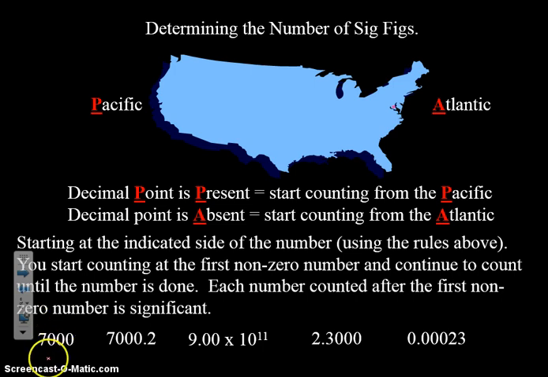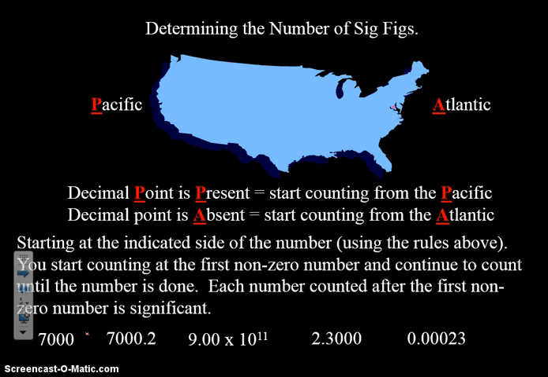So let's go ahead and take a look here at what we have. Basically, this is a method that kind of helps you remember it. Now, there's a second set of rules that we'll go through in a second video that's more of a concrete method. This is kind of a visual method, but I found it's been successful for a lot of kids. So we're going to start with this one and see if it works for you. The overall goal in either method is going to be the same. We want this to eventually become a habit for you, where you automatically do it without having to think of any rules or little tricks.